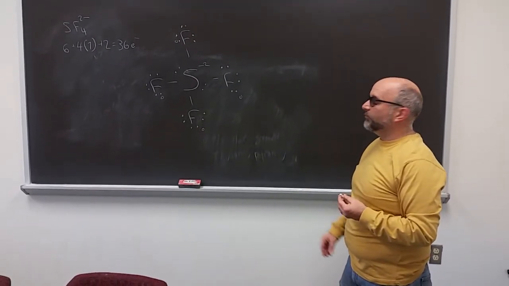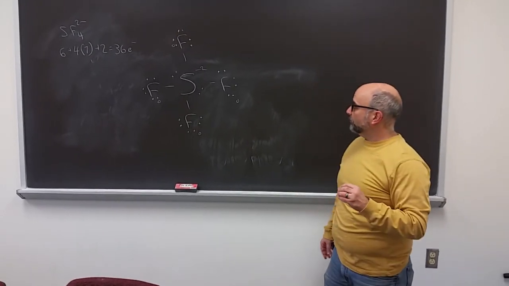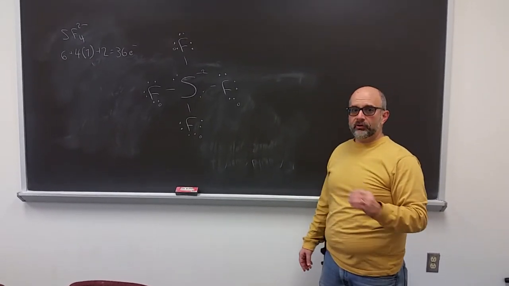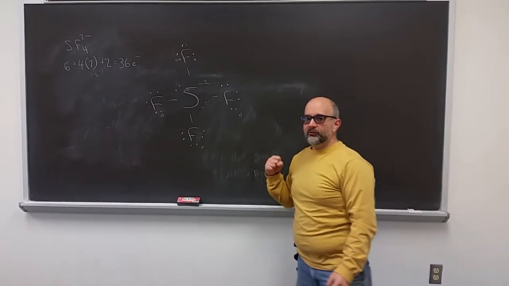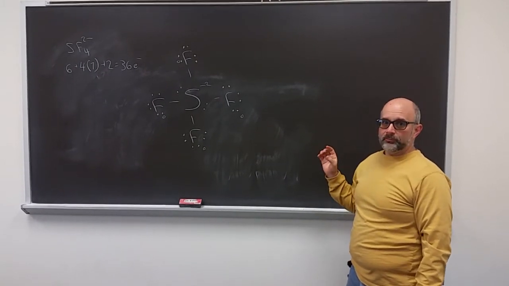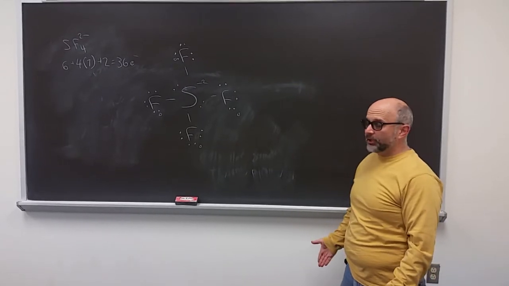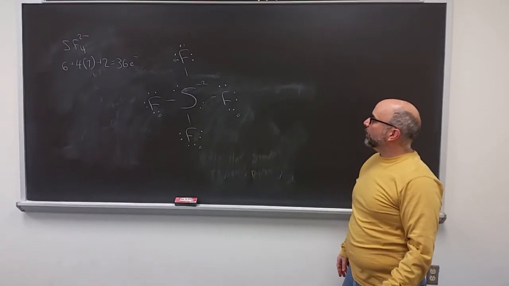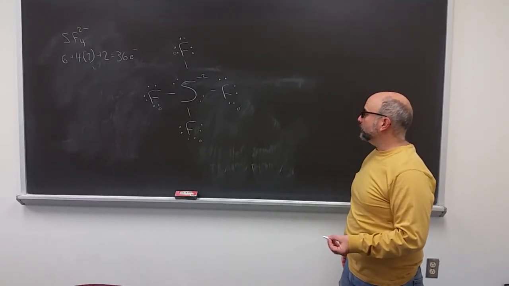The question is whether it's where it needs to be. Now I have told you that one rule is to put negative formal charges on the more electronegative element. And I've also told you that fluorine is the most electronegative element there is. So this might seem like it's a problem. Now the magnitude of the formal charge is as low as it's going to be, -2. But can we redirect that formal charge to the fluorine atoms that are more electronegative than sulfur?